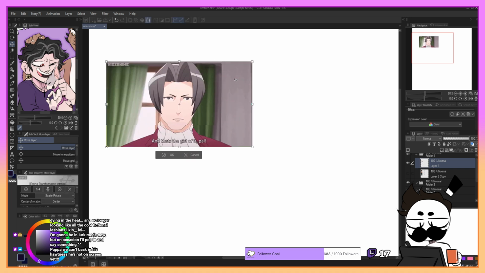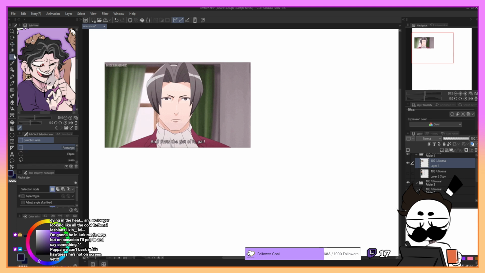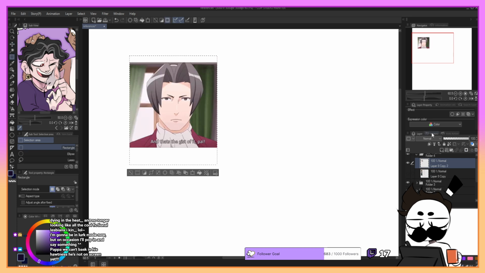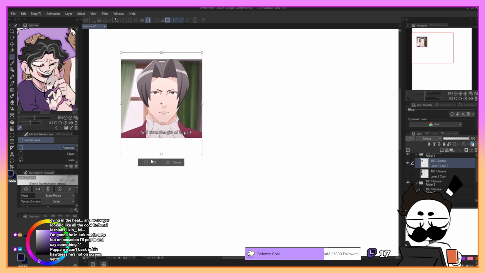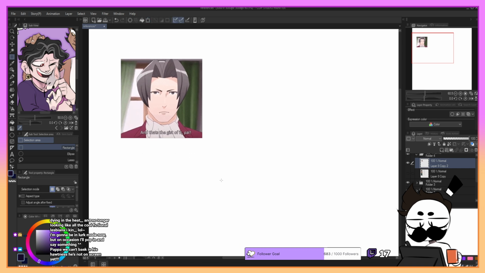There's my boy. Look at him. Miles Edgeworth. Okay. Him and Thanatos really have the same hair. Okay. Now I need this quarter view. Oh my god. He's so handsome.